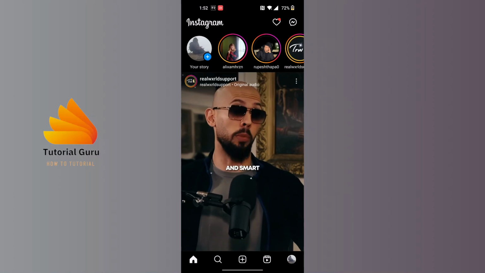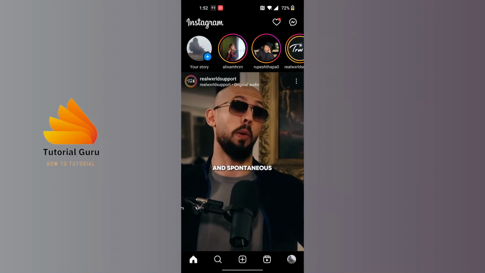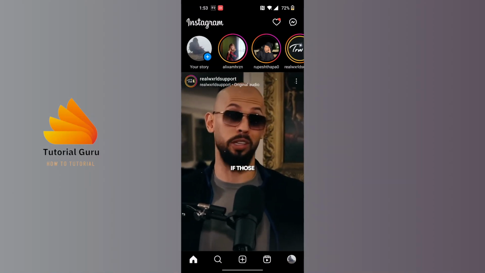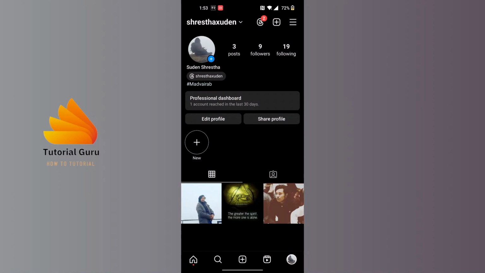To do that, at the bottom right corner of the screen you can see your profile picture in a small circle. Tap on it, and over here you can see there is the new button available for us, which is the highlights. Now in order to rename a highlight, you can do that to an already made highlight, but we'll be proceeding to make a new highlight.